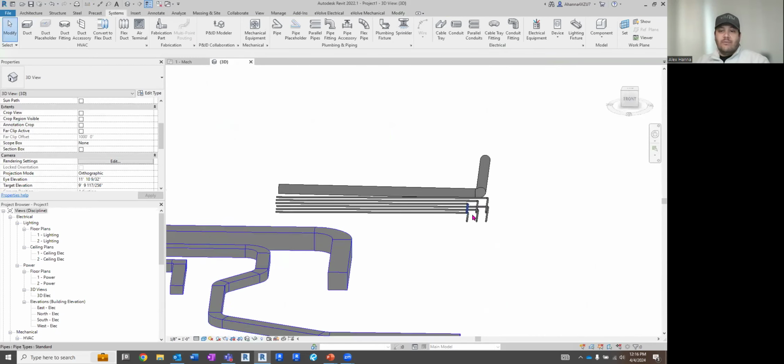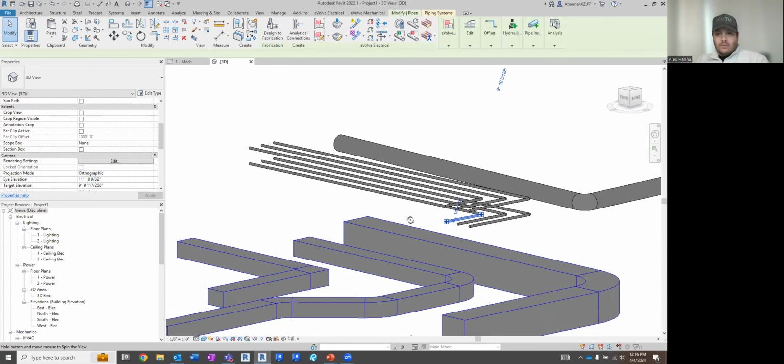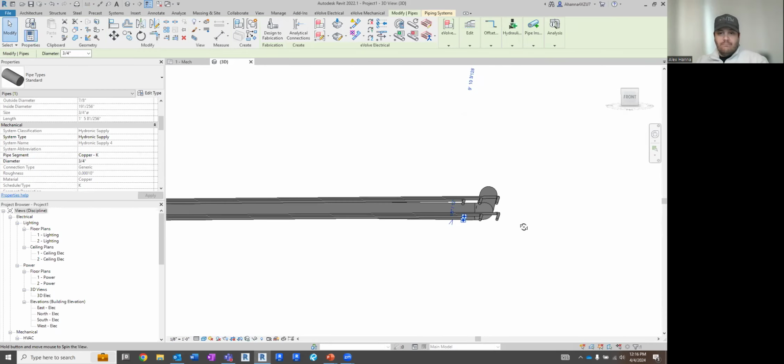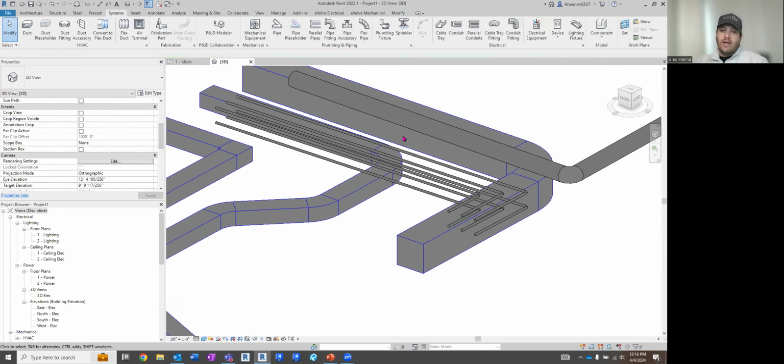Now that in 3D looks like this with your slope pipe. So all of it's sloped, all of it matches. It's basically an offset from one to the other. This is great for populating if you have multiple, let's say, water lines or gas lines, and you want to put them in there real quick. You can make your one run and then choose your offsets, vertical and horizontal, and complete your run.